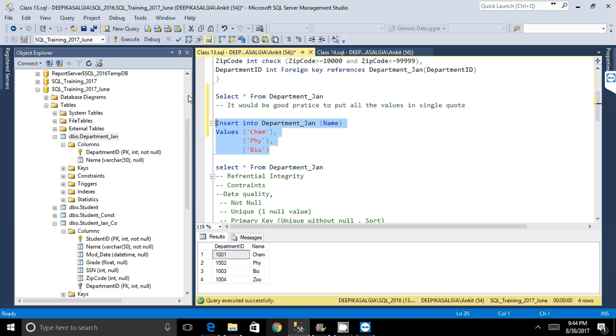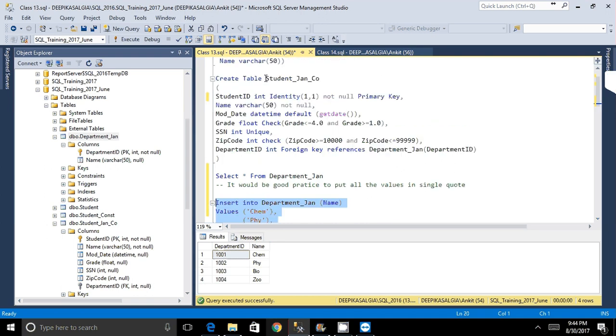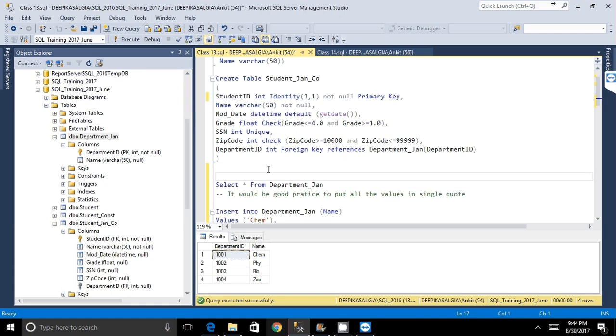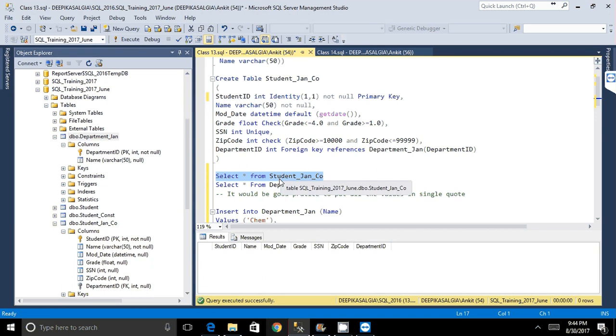So now think about this. I will ask you this question. Without inserting records into this department table, can you insert a record into the student table? Let's say I have a student who enrolled in the department arts. Can you insert the student directly in here? Let's say a new student came in who enrolled in the arts. Can you insert the row in the student table?